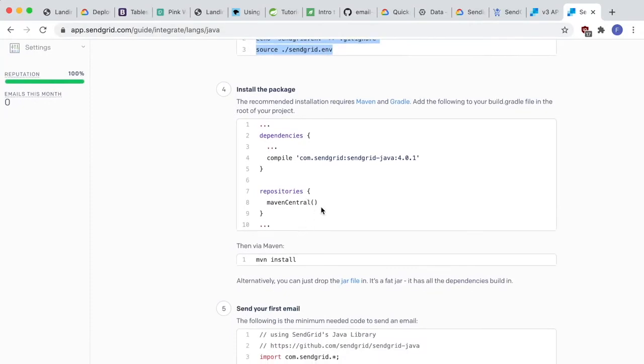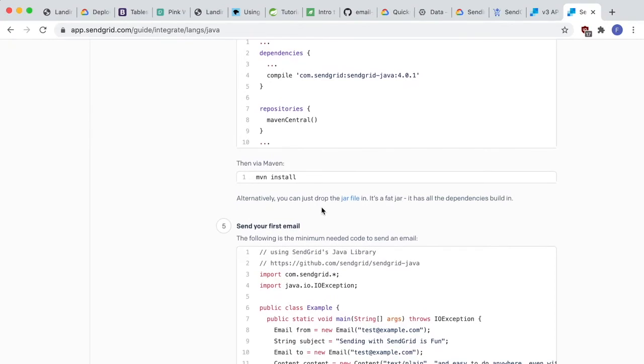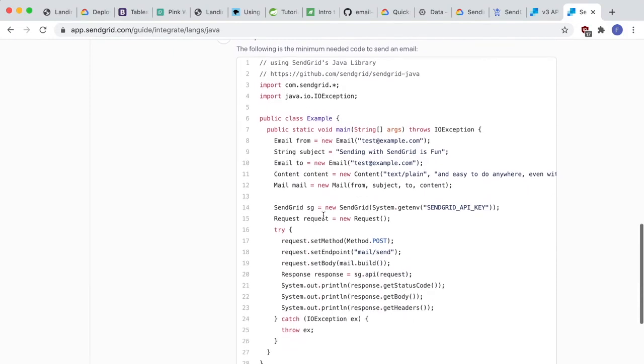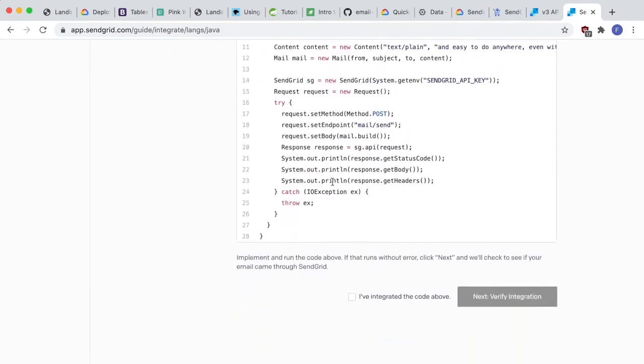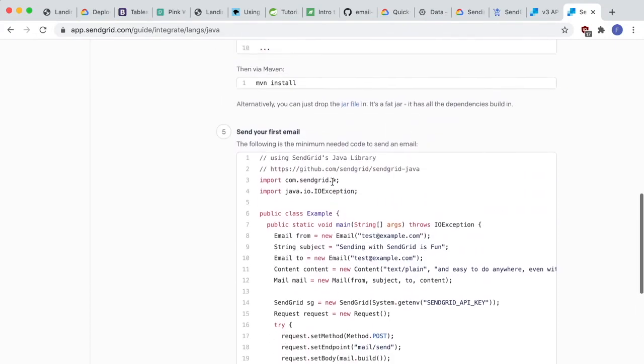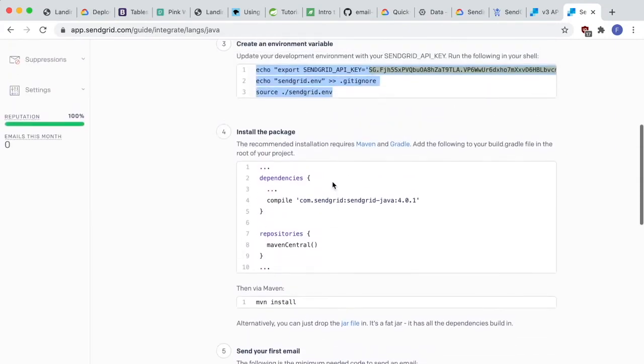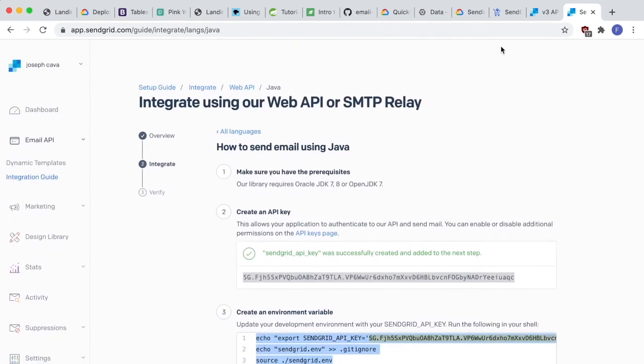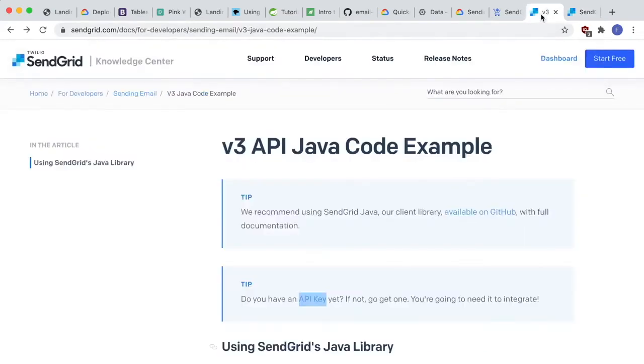Let's see, not very detailed here. That's a Gradle thing. We're not using Gradle, we're using Maven. So we'll talk about that, but they only have the Gradle instructions. We actually need the dependency XML for a Maven POM file. So, and there's the code we will use, but we'll need to import the SendGrid classes in first. So let's go ahead and see, there's Maven. So let's go ahead and do a search for SendGrid.